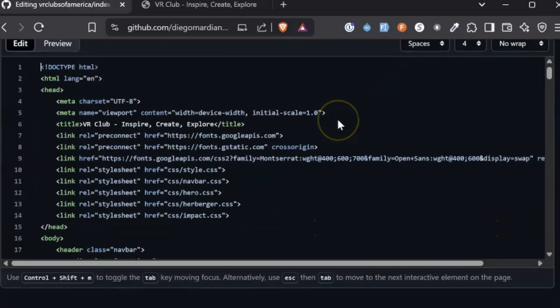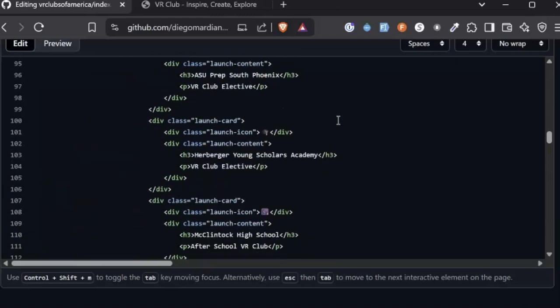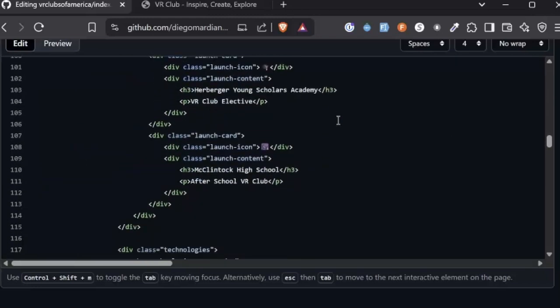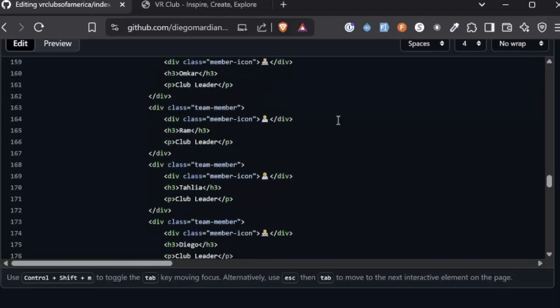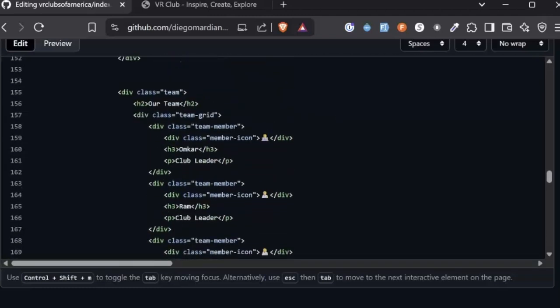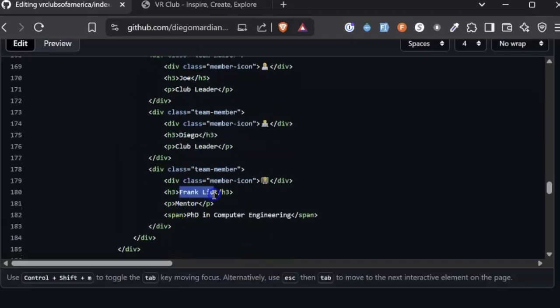Click that, and then scroll down in the code until you see the h3 tags, which are just smaller versions of the h1 tags we talked about earlier with the names, and here they are. So now for this example, I'm just going to change all the names to Joe, but you can really change them to anything you want.